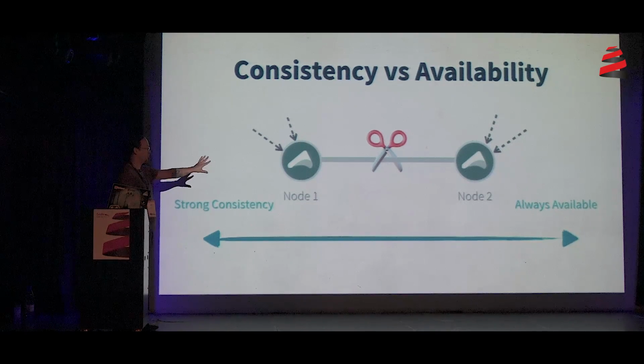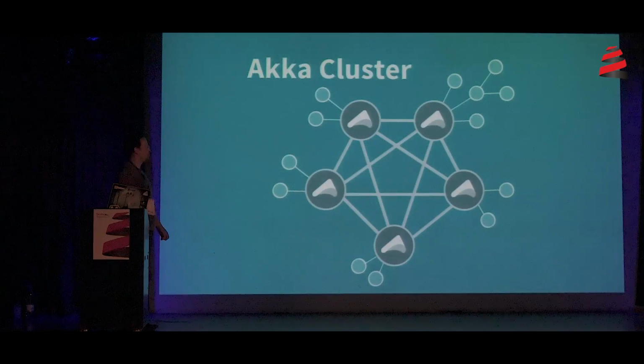It's really hard to achieve both of these, if not impossible. So cluster, what I've talked about up until now was you could have two actor systems talking to each other, right? So Akka Cluster is where you have n nodes who all are together in one cluster, and they can send messages across to any other node in the cluster. So it's like peer-to-peer networking across a set of actor systems.